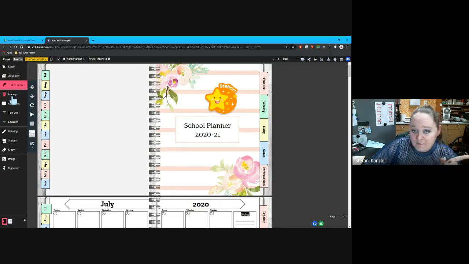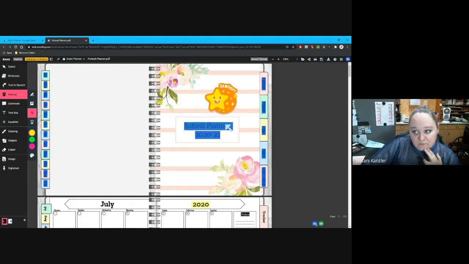Next, we have markup. And this, I've discovered, is great if you are working with students on the whiteboard or a projector and you are editing a document. So if you click markup, you have the ability to highlight text, and this is the regular, like, weird drag and drop one. You can do a boxed highlight where you draw a box and it highlights. You can strike through words. Oh, goodness, not the whole page, Stephanie.